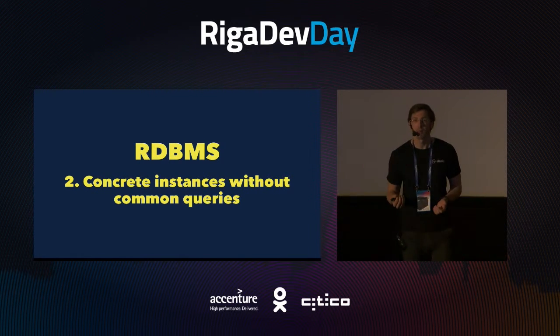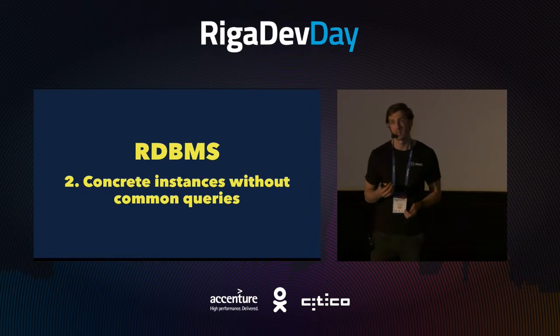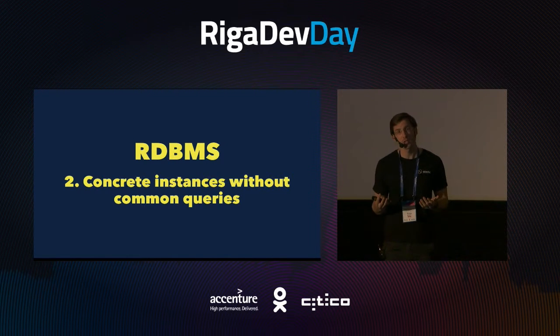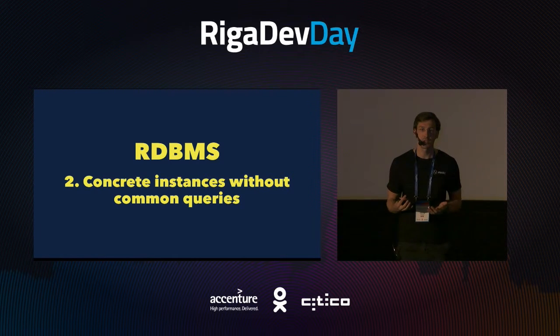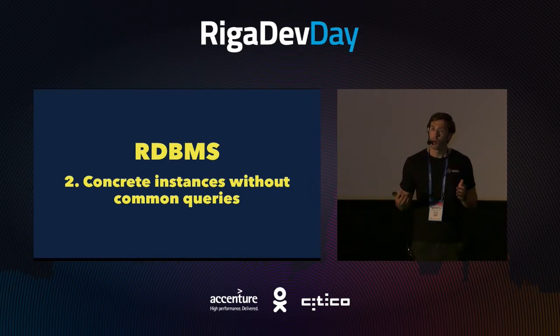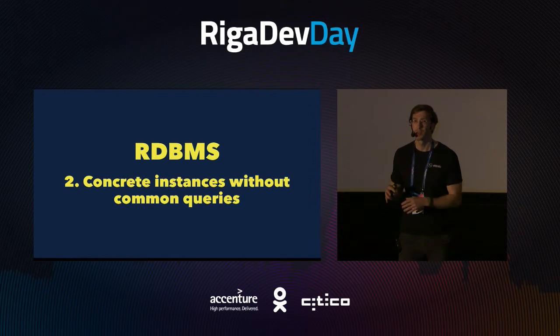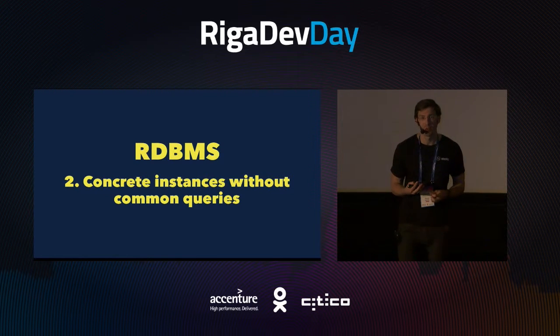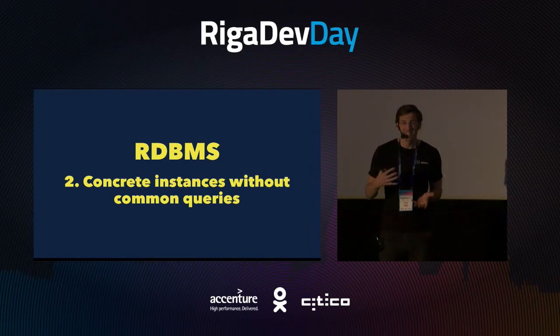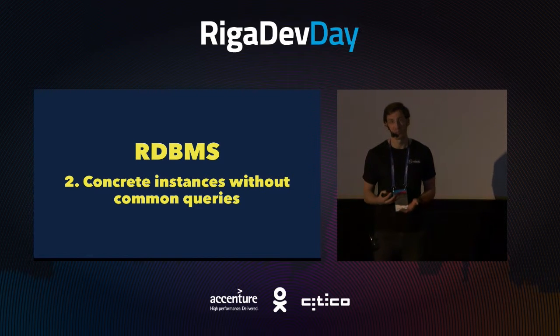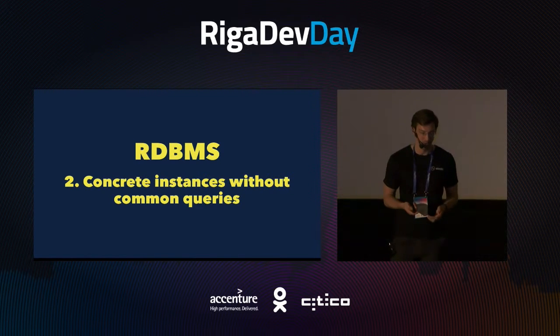The second approach would be to have concrete instances. So for our example, our worker and our manager, we would just have 2 independent tables, one for managers and one for workers, which works in the beginning. But later on, somebody says, okay, give me a list of all the employees of our company. Yes, you can do it. You will need to query the managers and you need to query the workers, and then you will need a union clause on both of them just to get all the names of all your employees. So it works, but again, it doesn't really match how your program works, and it's all workarounds.